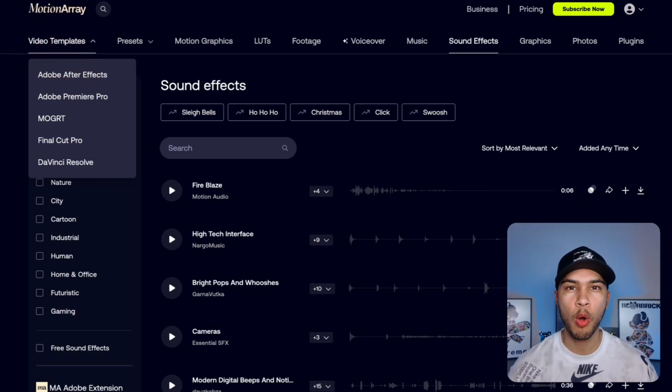Once you have downloaded all of your assets, you can then open it up in your editing software. I start with the music first and cut my videos to the beat of the music. You can also add text overlays. You want to make sure that you use consistent transitions and avoid overstyling.